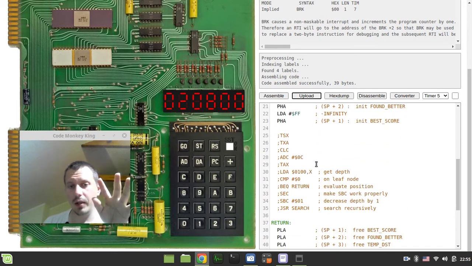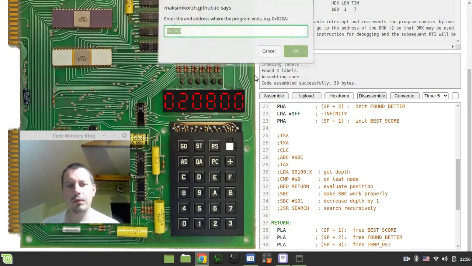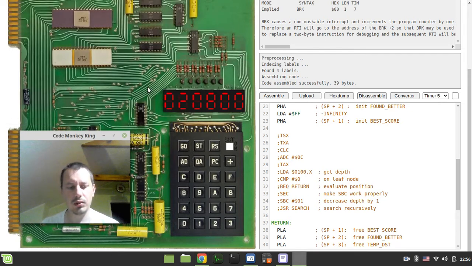Again, before diving into how this works, I just want to demonstrate something. Let's have a look at this hex dump as well. Before even looking at the hex dump, I just want to show you 00F2. So the stack pointer, this is the machine context dump. F2 in particular shows us where the stack pointer is pointing to. So FF is the top of stack.